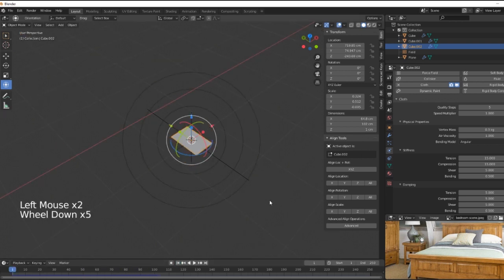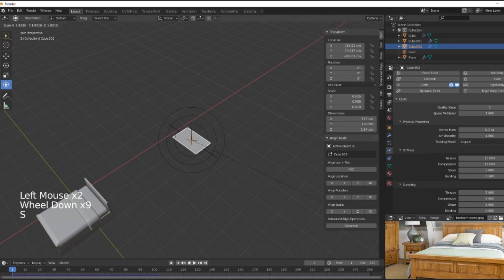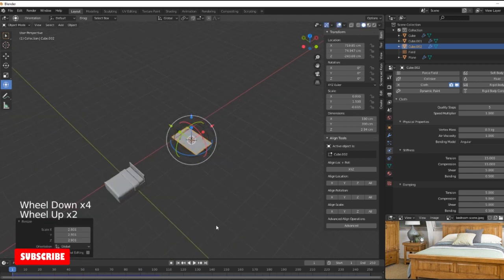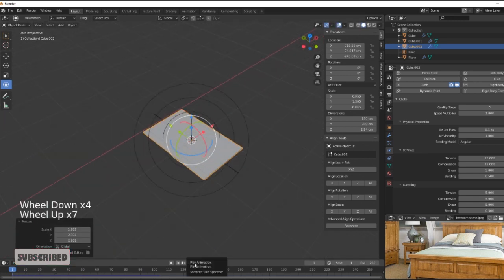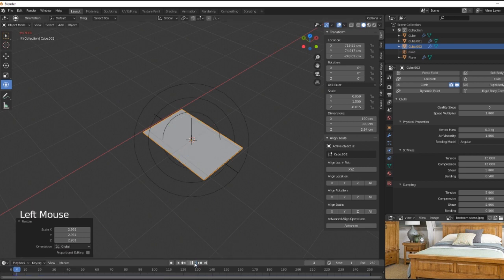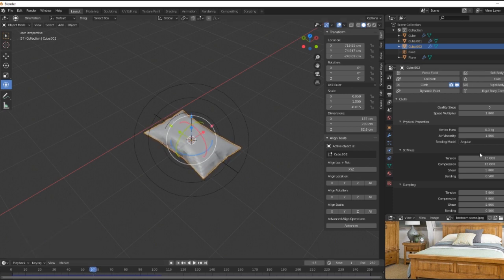Okay, it's happening but really slow, so we'll just scale that up and then see what happens. There we go. There's our pillow. There's our little bed pillows. I'll just put it about there.